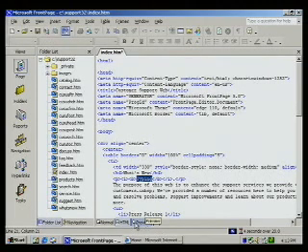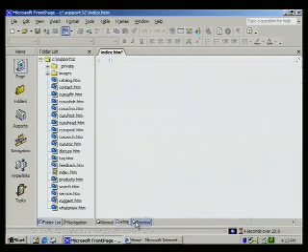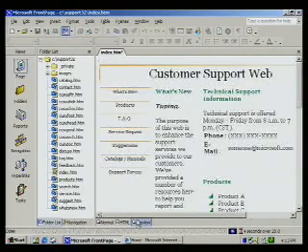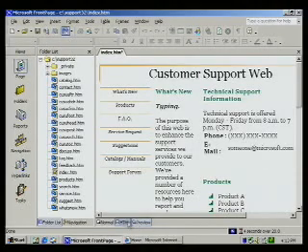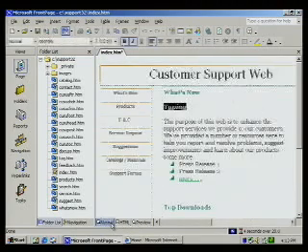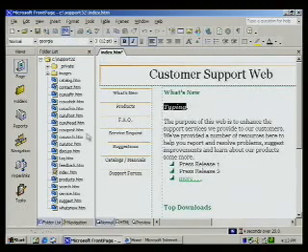Now, if you want to take a look at what your page is going to look like before you save it, you can click on the Preview tab. And this will show you what that page looks like in Internet Explorer. If you save the page, we have the ability to show you what that'll look like in any browser that you choose, including Navigator. Now, let's switch back to the normal view and continue our customization.